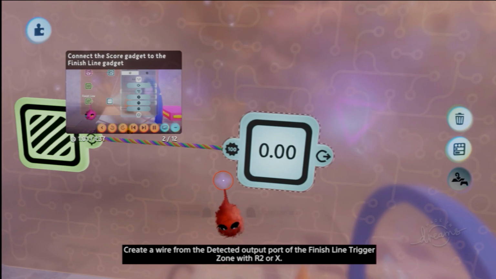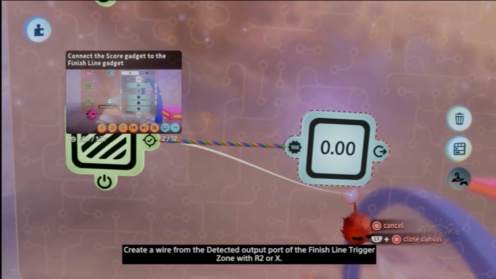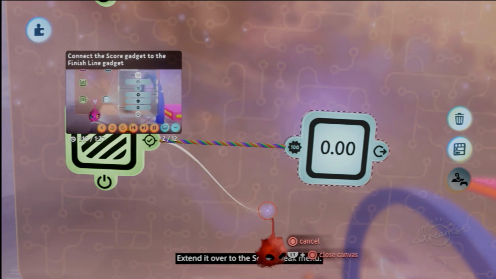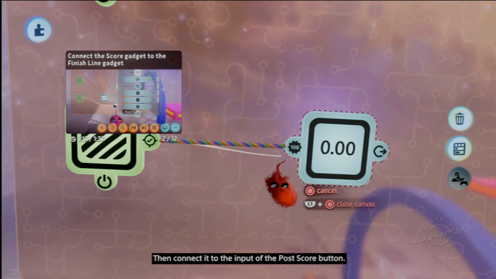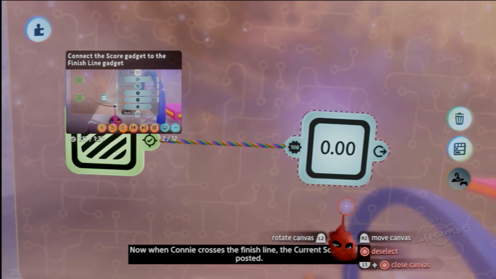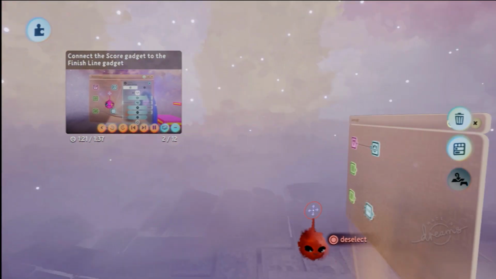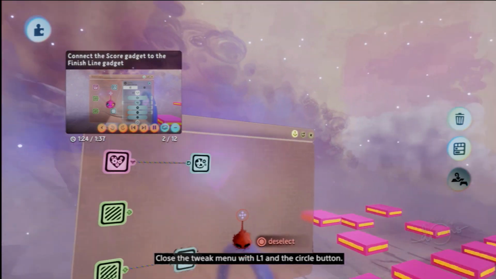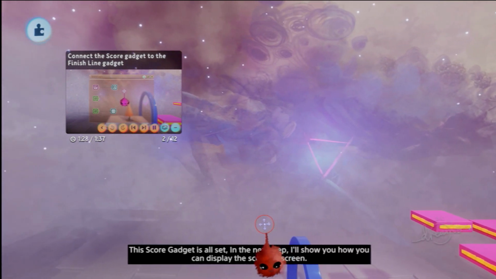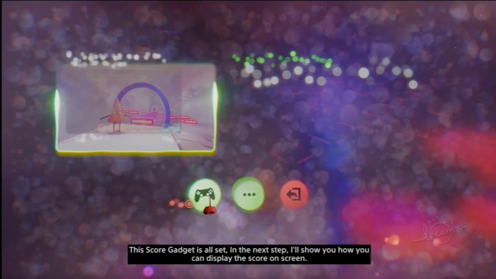Create a wire from the detected output port of the finish line trigger zone with R2 or X. Extend it over to the score tweak menu, then connect it to the input of the post score button. Now when Connie crosses the finish line, the current score will be posted. Close the tweak menu with L1 and the circle button. This score gadget is all set. In the next step, I'll show you how you can display the score on screen.